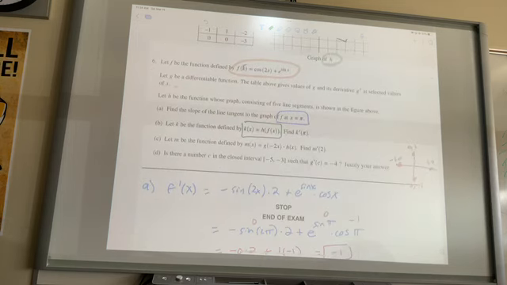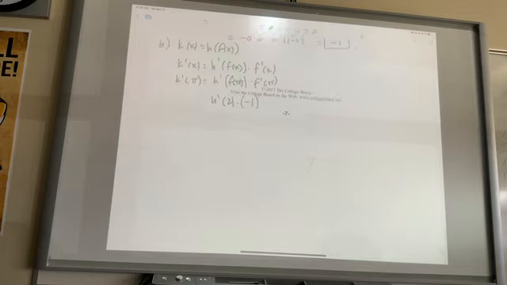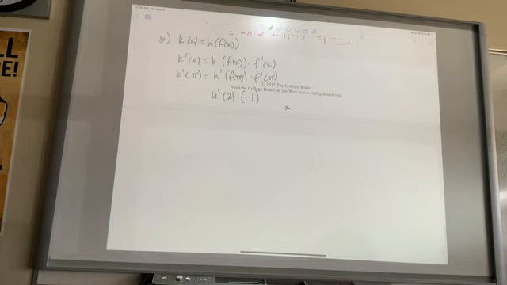Okay, F of pi and F prime of pi. Wait, didn't we find F prime of pi in part A? Yeah, so minus 1. F prime of pi is negative 1. Okay, so F of pi is 2. 1 plus 1 e to the 0. 1 plus 1 is 2. I love it when we get 1 plus 1. I found the entire slope tangent. Oh, that's funny. So F of pi was 2, F prime of pi is negative 1.